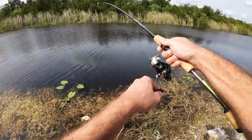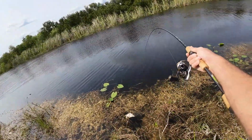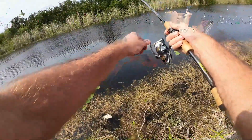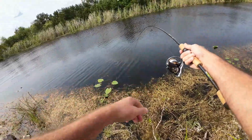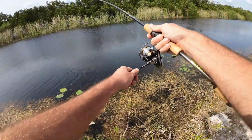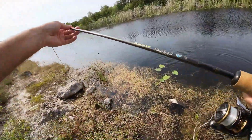There's a bite. There's a fish. Is that another Mayan? I think it is, and it's pulling well. I think this is a bigger Mayan. I saw some orange early on, but I think it's gonna be a big one. At least bigger than the ones I've caught so far. He's not even that big, but he put up a decent fight. Let's get him up here.